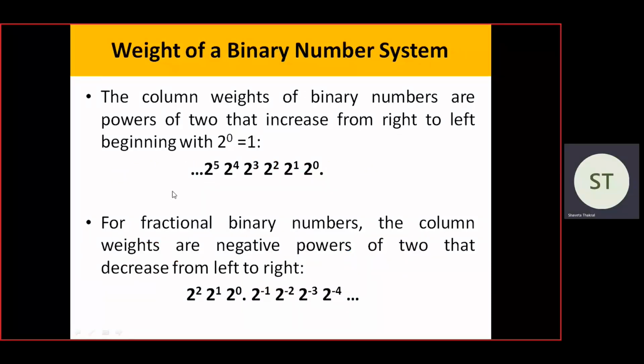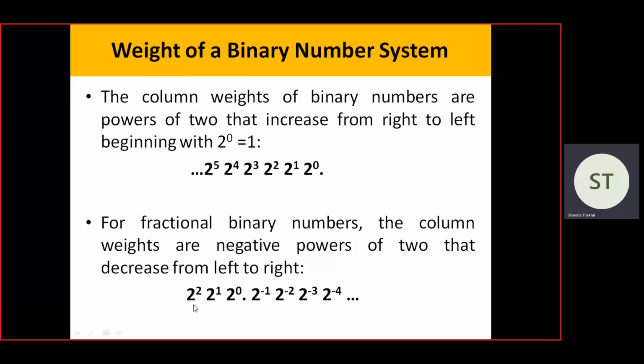In the same way, if we talk about the weight of the binary number system, the base is 2. So how do we assign the weights here? In the decimal number system, the base was 10, so all the weights are in terms of 10 raised to power 0, 1, 2, 3, 4, or 10 raised to power minus 1, minus 2, minus 3, and so on. In the same way for the binary number system, as the base is 2, the weights are assigned as 2 raised to power 0, 1, 2, and so on before the decimal point. And after the decimal point, the weights go like this: 2 raised to power minus 1, minus 2, minus 3, and so on.